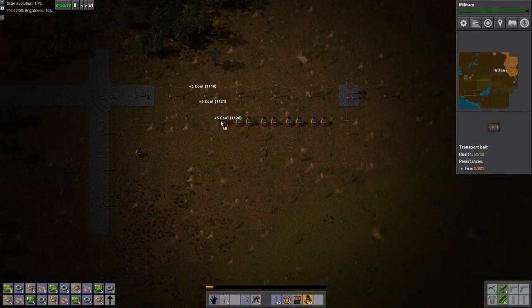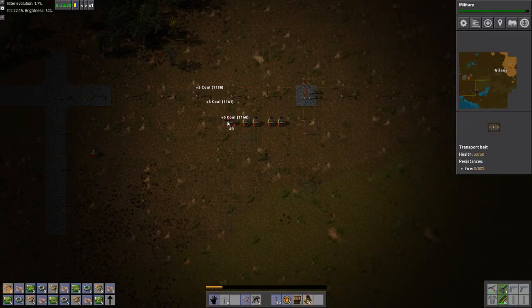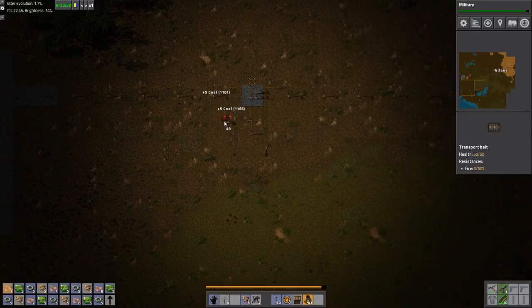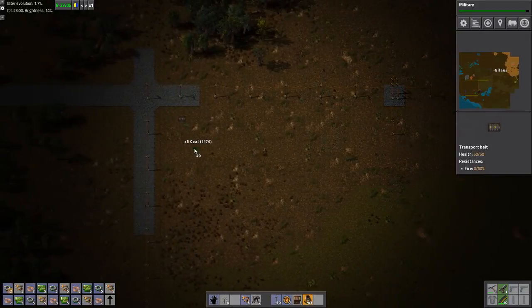Why do I not plan it out ahead of time? I'm trying to plan things out, and yet it just messes up. Good. All right, let's try it.